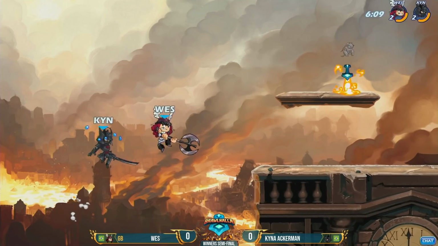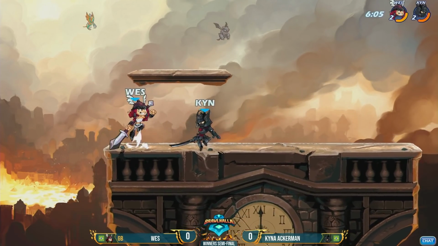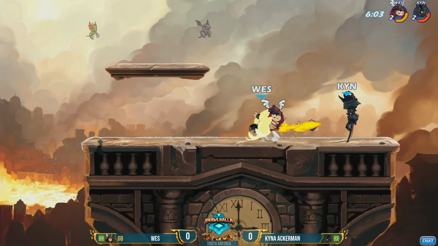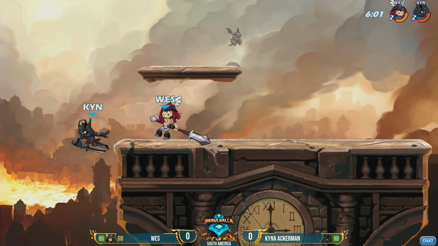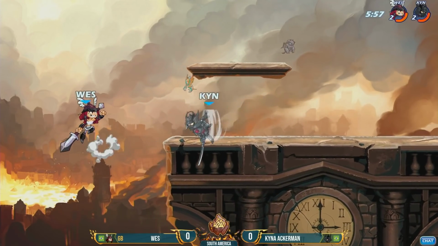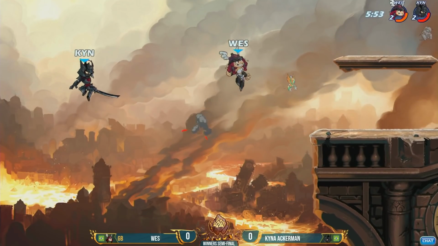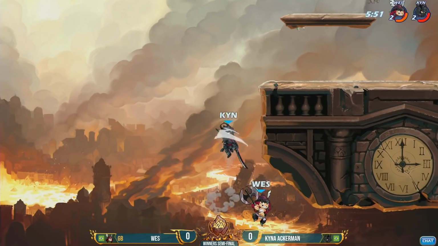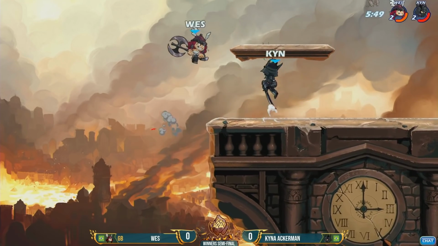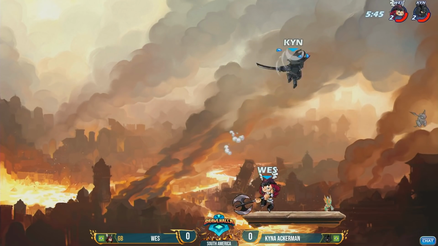Yeah, I'm really interested to see some of the adjustments Kyna makes as this set progresses, because last set Kyna did go to a game 5, just outspacing the side sig. Ooh, going for those slide charge signatures, but Wes not biting. Great control. The edge guard and the dodge beat.